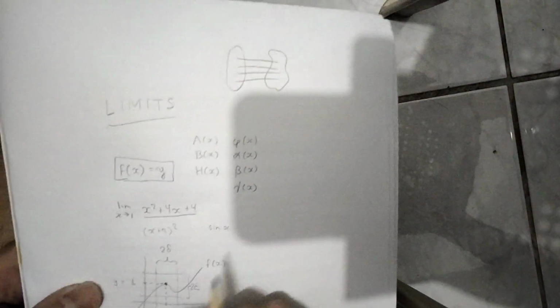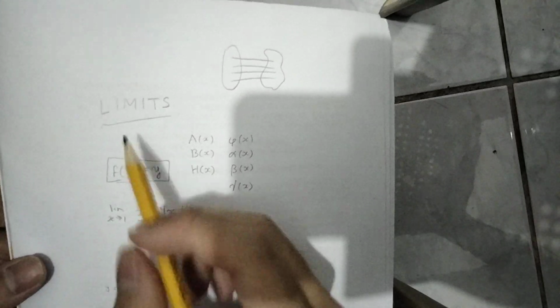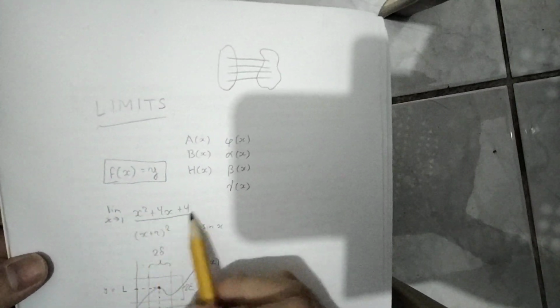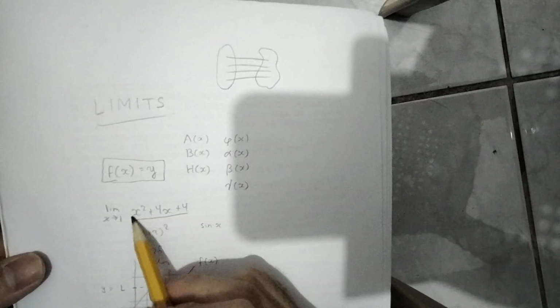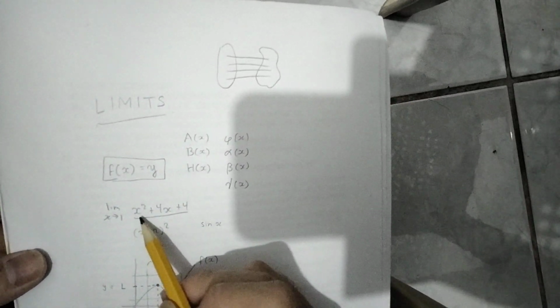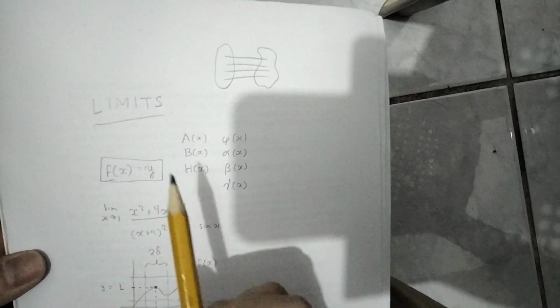When you're given a polynomial and you're asked to find its limit as x approaches 0, if all the terms, each of these parts that get summed together, contain the independent variable, which is x in our case, it can be u, it can be v, it doesn't matter, then the limit as x approaches 0 is immediately 0. You can immediately plug in 0 without even having to plug it into the calculator.